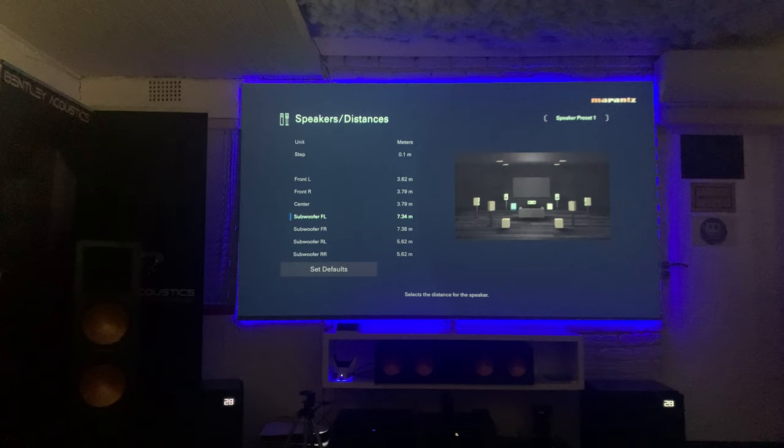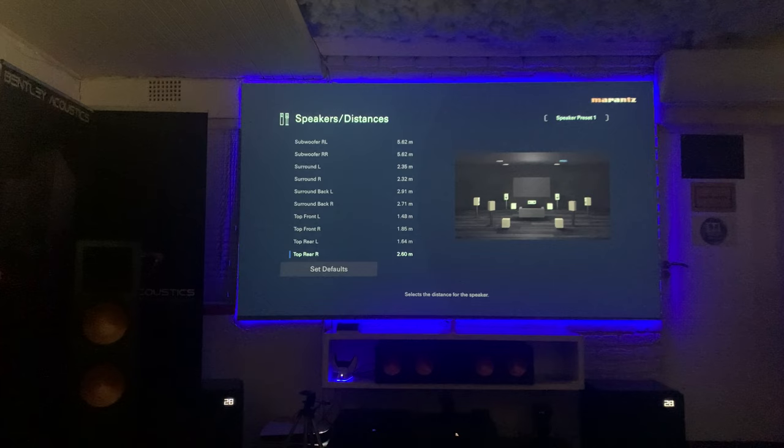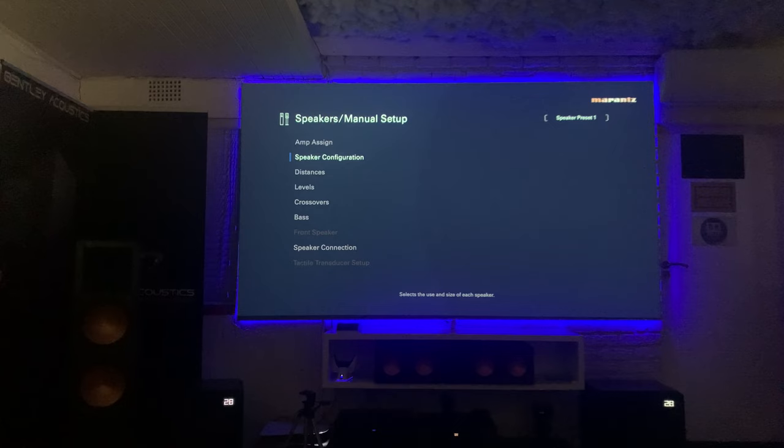Interesting how it sets up the subwoofers. The subwoofers are always set about a meter further away for delay, but it put it at about 7, so that's interesting. So it put about 2 meters delay on the subs. We'll hear what that sounds like now. Okay, all good. I think that's basically what we need to check before we jump into the demo.